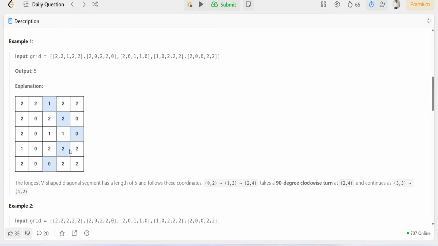So here is the twist: we are allowed at most one 90-degree clockwise turn along the way, right? And the answer is the maximum number of cells we can collect following this rule, right? We have to find that. In this case, you count here, the cells are 1, 2, 3, 4, 5, and that is why we are getting 5 here.